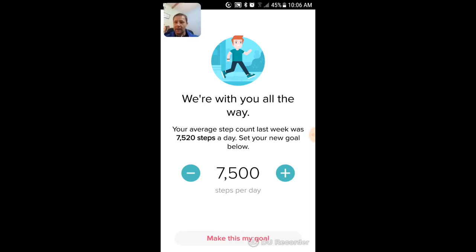So next week you want to say, well, I do an average of 7,500 steps per day, and I weigh XYZ, and I want to lose X kilos. If you're too busy to get to the gym, then what you need to do is commit to walking a little bit more. So let's just say, okay, well, I'm going to do baby steps, and next week I'm going to commit to doing an average of 8,000 steps a day.